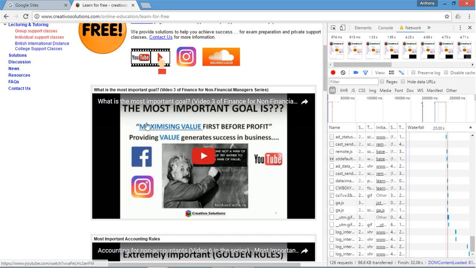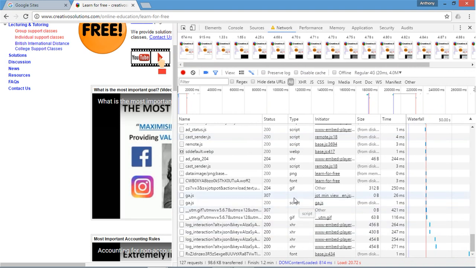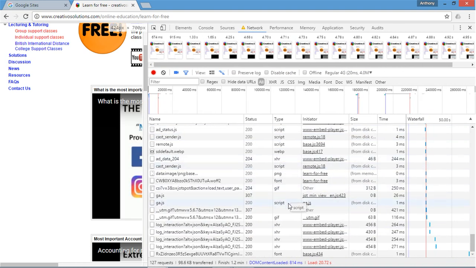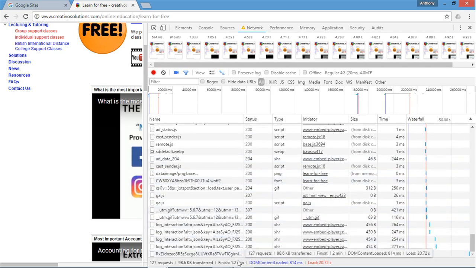So I do think this page needs to be improved purely because we can see how long it actually takes for this one page to load. When I ran through it again, how long did this particular page take? Even longer, a minute now, on regular 4G. So you can see, depending on the actual connection that we have, this page can take, we saw it was almost 30 seconds.